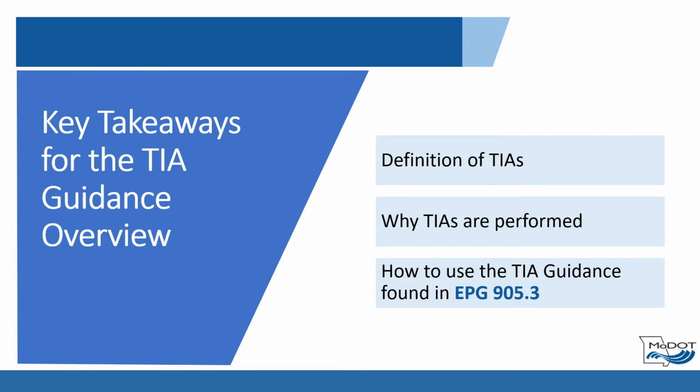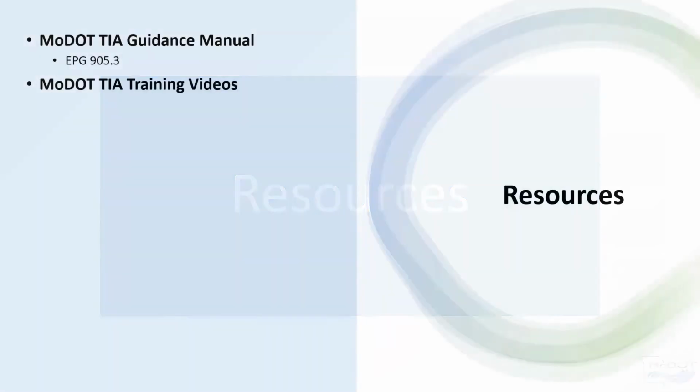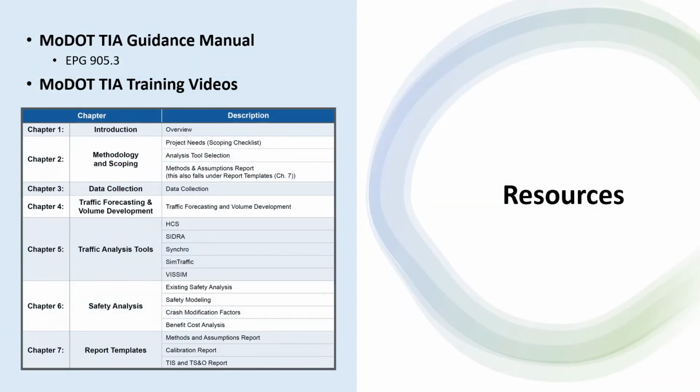There are several resources available to you as you learn to perform transportation impact analyses. All of the information discussed in this presentation, as well as additional details, can be found in the MoDOT Transportation Impact Analysis Guidance Manual at EPG 905.3. The MoDOT TIA training videos walk through each of these topics in greater detail.